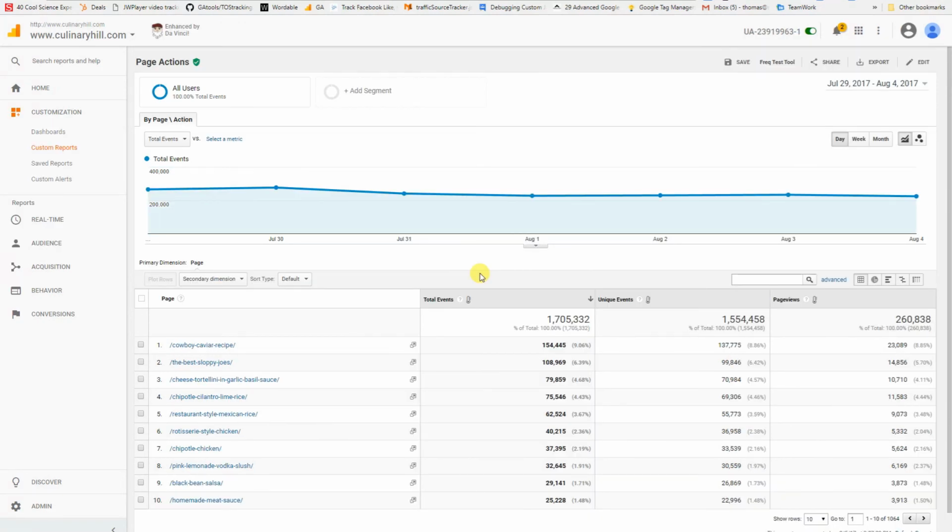To learn the activity on a page-to-page basis, we created a custom report called Page Actions. This can be accessed by following the link at the bottom of this tutorial or going to our GA library. This will also be explained within the Custom Reports training portion.